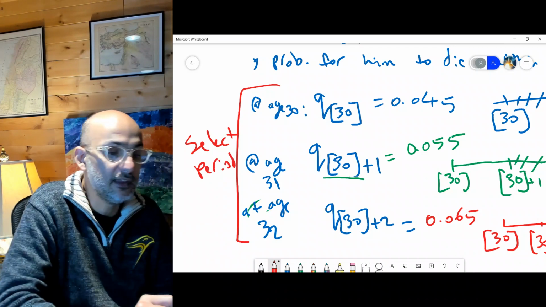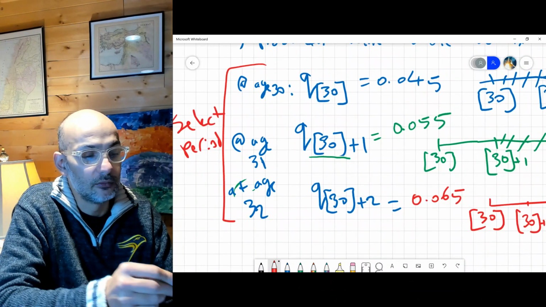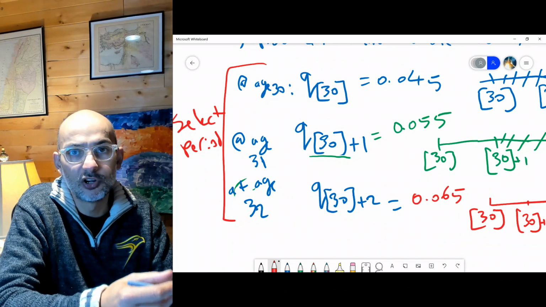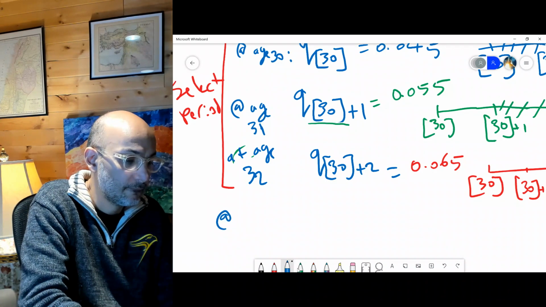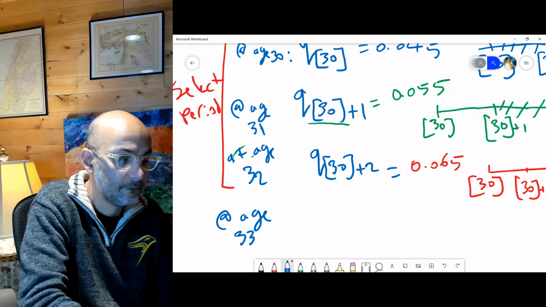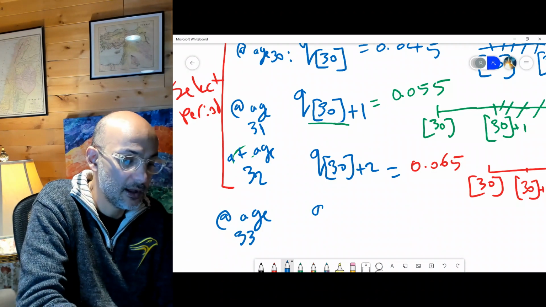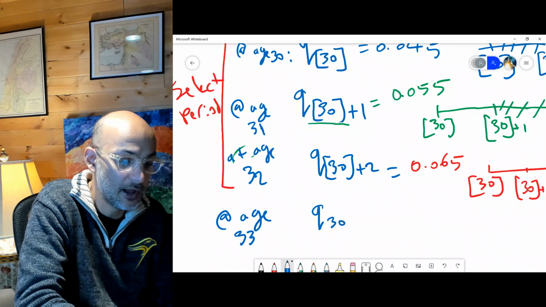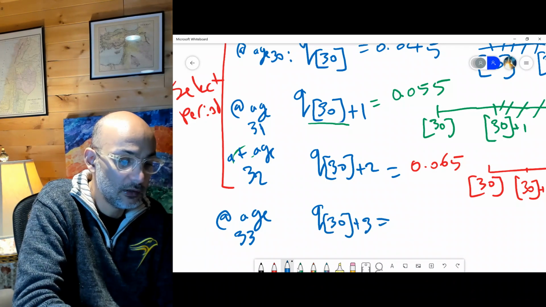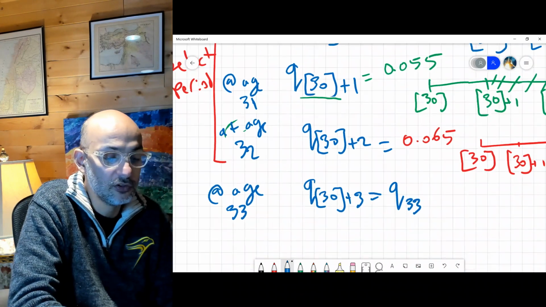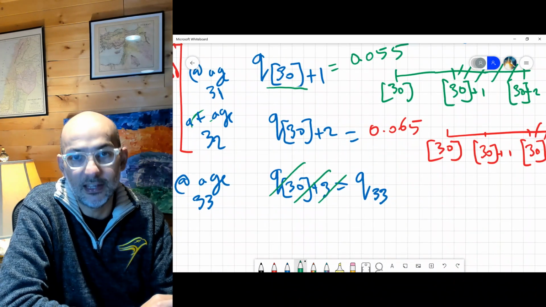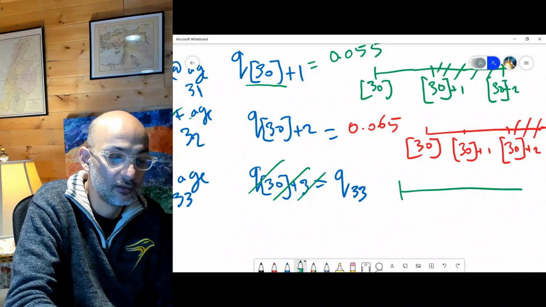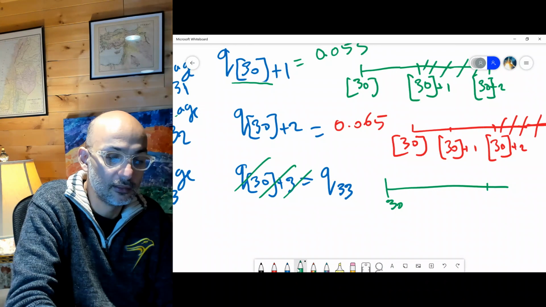So that person at age 30, at age 31, 32 will have mortality different than the general population, but at age 33, we write Q33. If you write it this way, it is equal to Q33, so you don't really need to write it this way. Just write Q33. Why? Because the select period ends. So this one is just 30. We don't care about 33, 34.